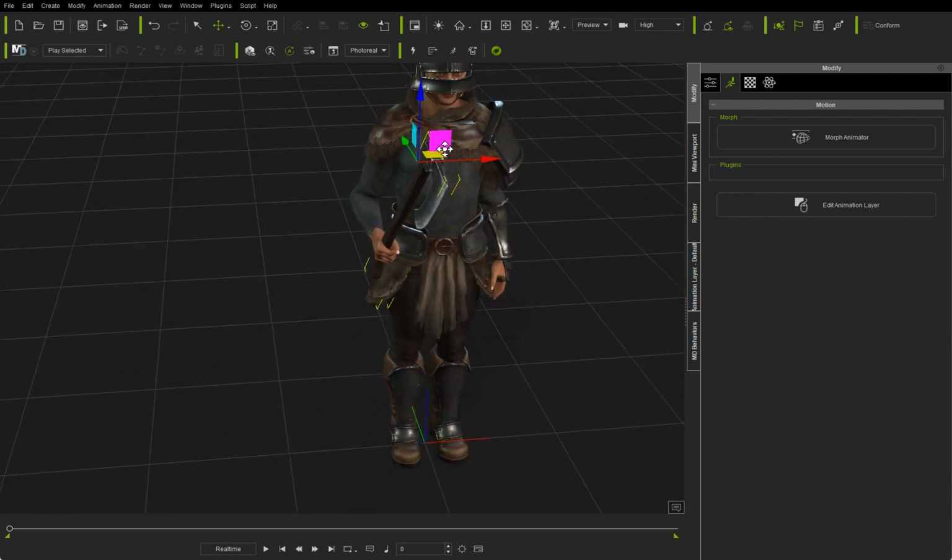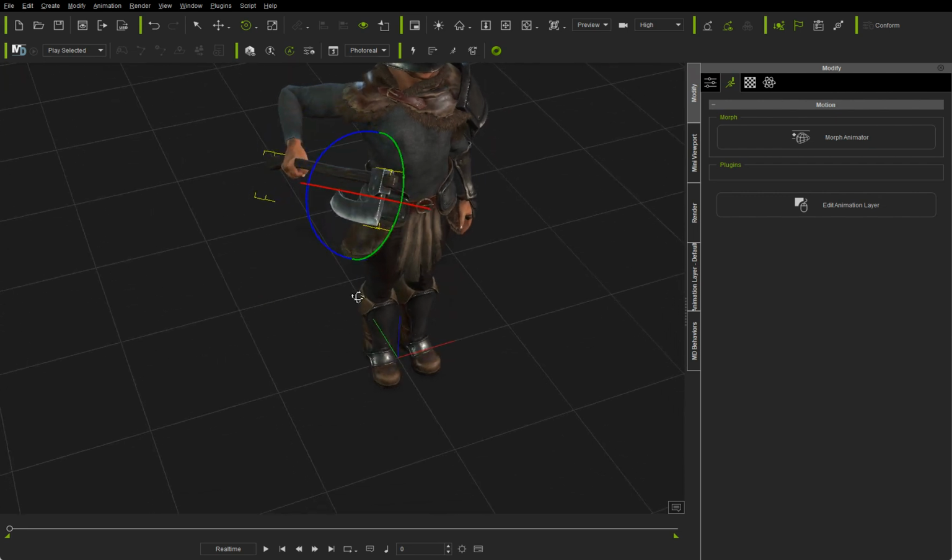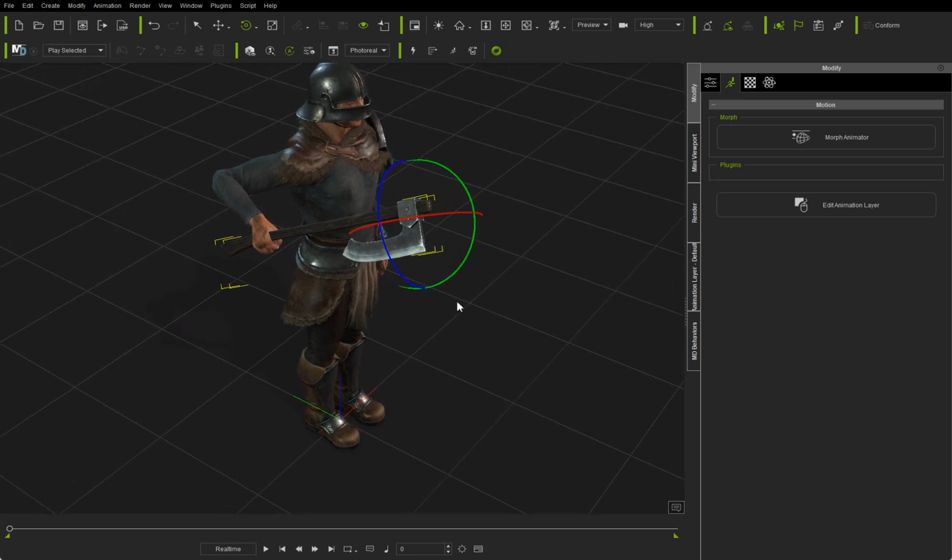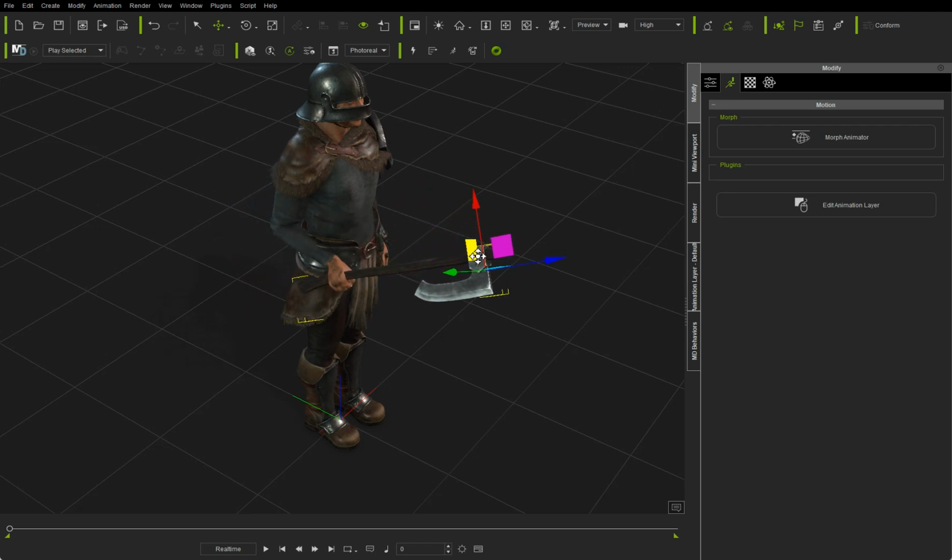And then if we move this out here, for instance, and rotate it this way, what I just did there is I pressed the E key a second time, and that gives you world and local rotation, which you might find useful for more careful animating. But you see how easily I can get his pose to always follow, and the same is true if I press the W key a second time. So I can get really exacting on my position of the axe head, or the tip of your sword in your case. So hope that's helpful.